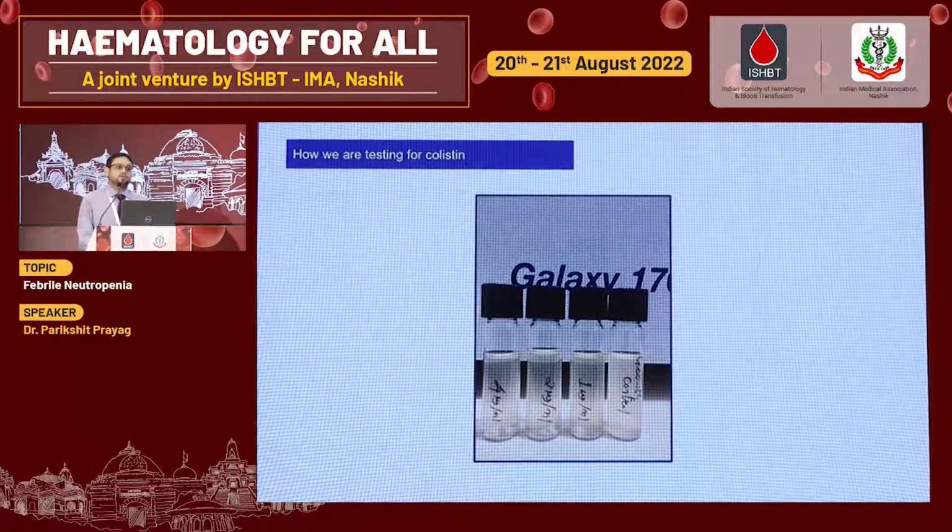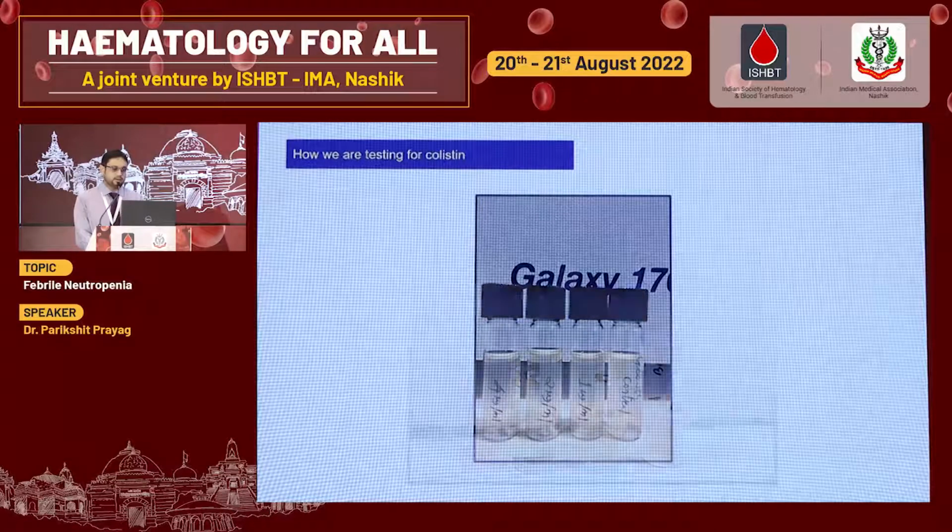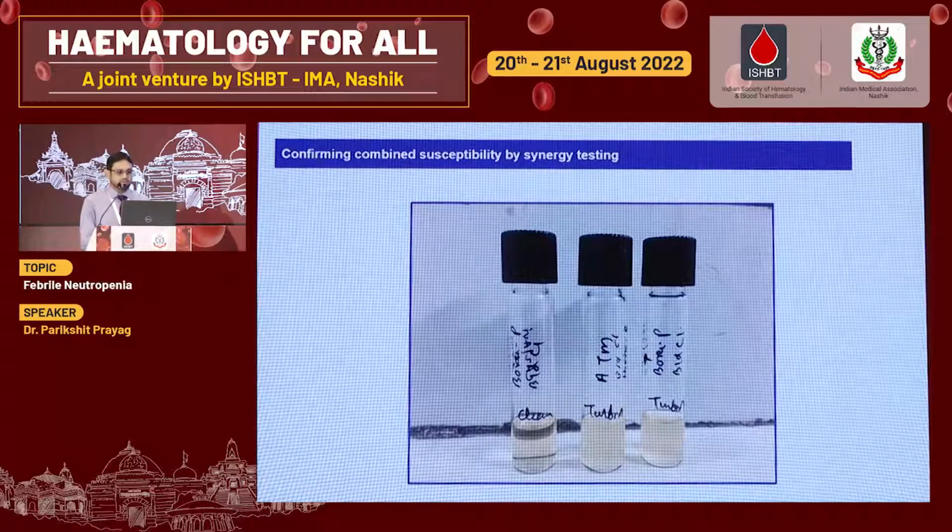Always talk to your microbiology lab about how we are testing for colistin. The automated systems that are used in the majority of the hospitals across the country actually can underestimate colistin resistance, which means that they can falsely tell you that colistin is sensitive. Whereas if you do the proper broth microdilution testing, the actual colistin resistance is far more than what these panels give. Now we have a number of publications on that, which I can share in the question and answer session.